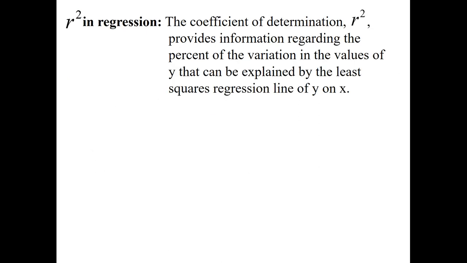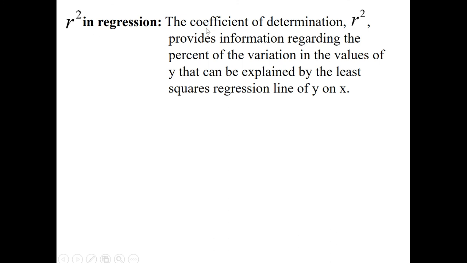All right, and then again, like I said in the last chapter, we talked about R, which is called the correlation coefficient. R tells us the strength of our linear association between two quantitative variables. But then when we ran regression, if we turned our stats diagnostics on, we also got an R squared value. Well, as you can imagine, if you take R and you square it, you're going to get R squared. But we call R squared the coefficient of determination.